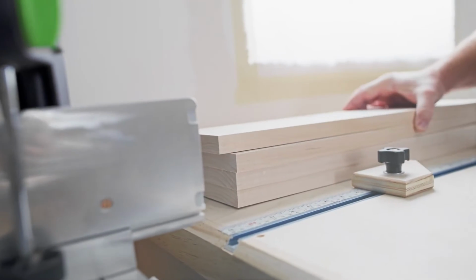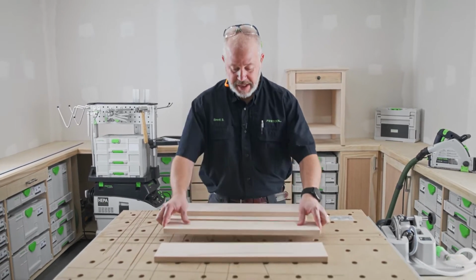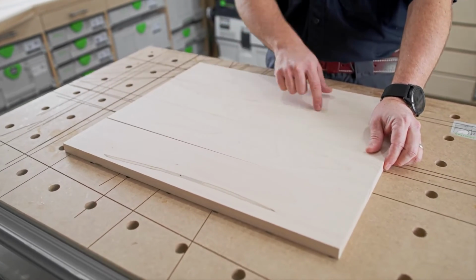Now I have them all cut to rough length. Next step in the process is to get the boards laid out so that the grain looks the best. I try and get some of the grain patterns to match up.